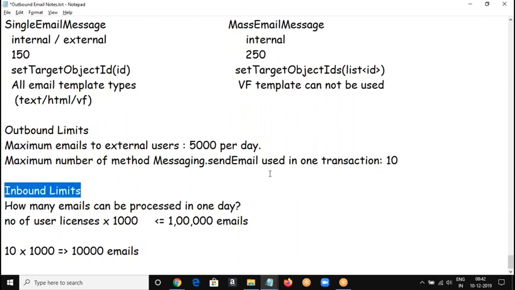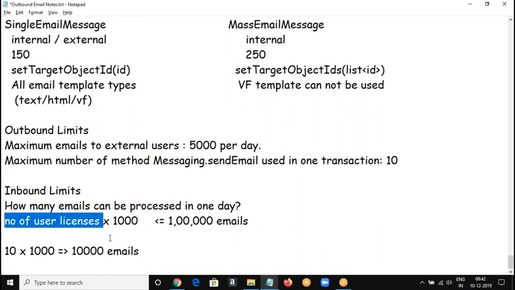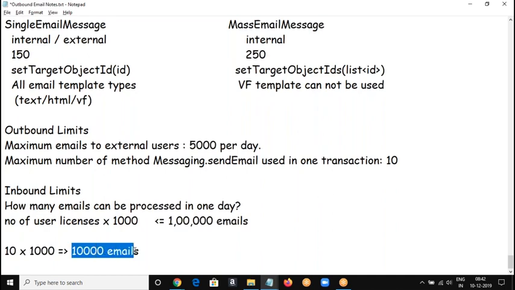What are the limits in inbound email? How many emails can you receive in one day? Maximum 1 lakh. If I have, for example, 10 Salesforce user licenses, the limit in your org is licenses multiplied by 1000, and that should not exceed 1 lakh.